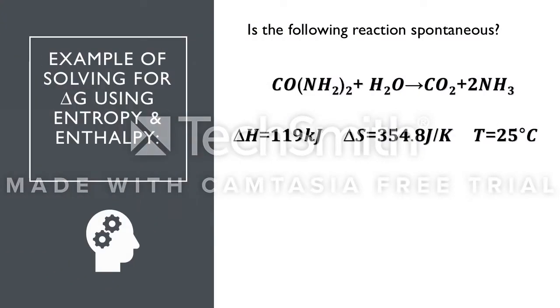Now let's go through an example problem to apply what we have learned. The question is: is the following reaction spontaneous? We know that we can determine if a reaction is spontaneous or non-spontaneous by the sign of delta G. And in order to determine the sign of delta G, we will look at delta H and delta S. Refer back to the table shown earlier and we can predict that the reaction will be spontaneous at high temperatures and non-spontaneous at low temperatures, since delta H and delta S are positive. Since this is a temperature-dependent case, we will have to solve the equation in order to determine the sign of delta G.